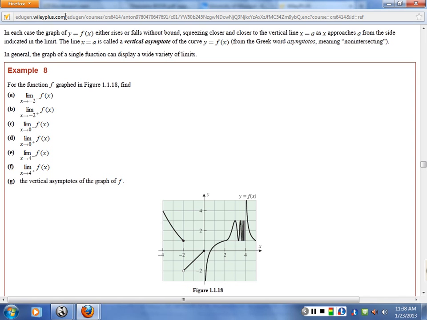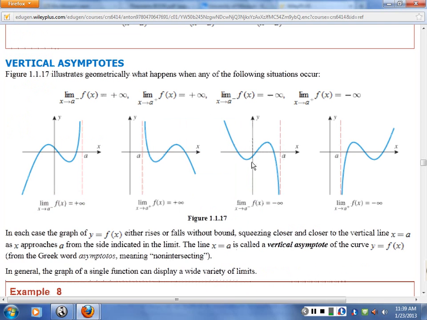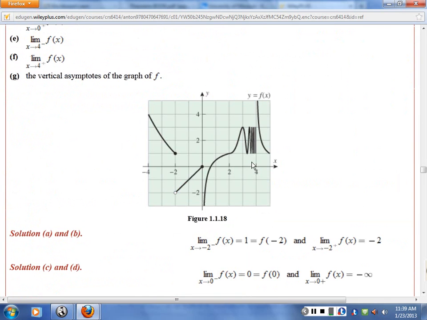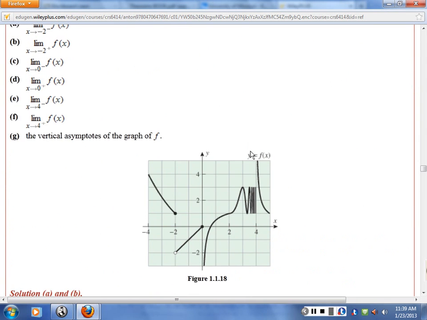Okay, what's the left side limit at 0? 0. What's the right side limit at 0? Minus infinity, good. What's the left side limit at 4? It's kind of crazy. I can't really tell. Let me see if I can zoom in. It looks like it's not getting smaller. So could I, what was that, 4E?